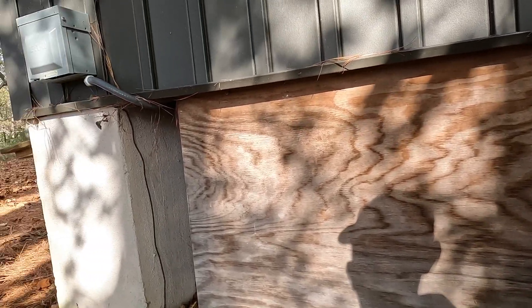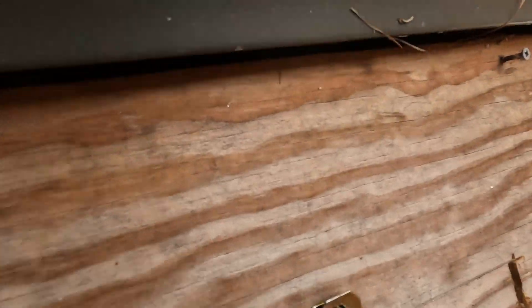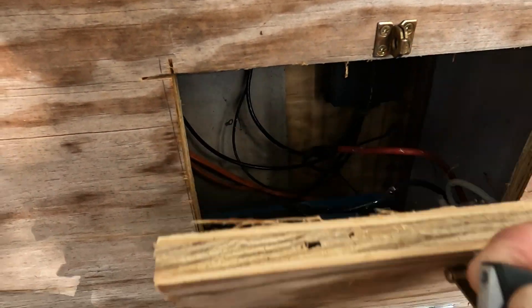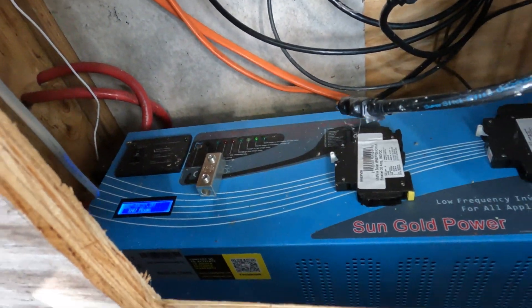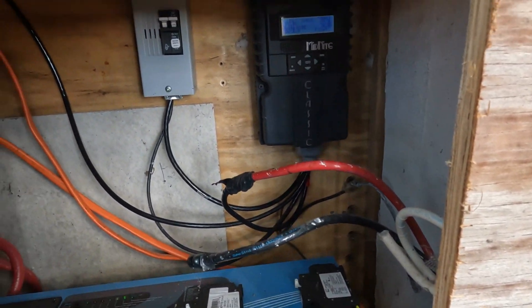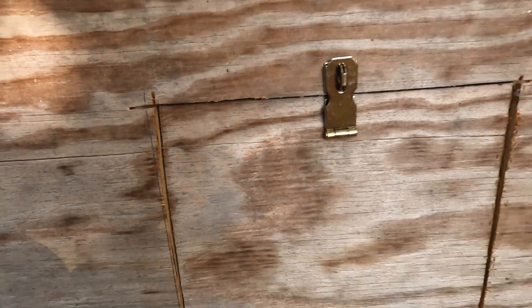All the solar components come in from the panels and are kept in this pressure-treated plywood box, which I'm going to insulate better. It has a vent on the inside and a small lock panel so I don't have to take the whole thing apart if I need to kick a breaker. I can easily reach the breaker, check the voltage, and check the inverter to make sure everything looks good and the right amount of power is coming through.